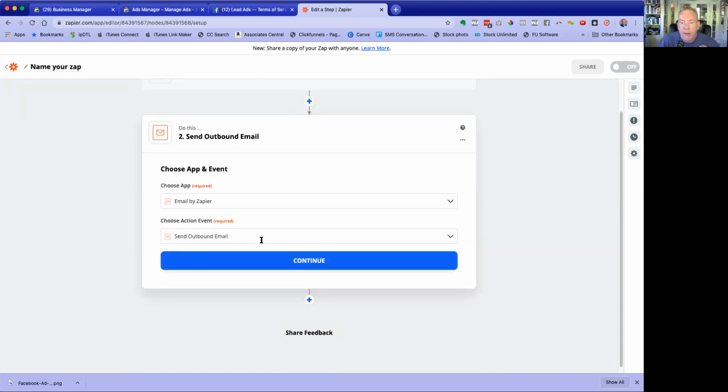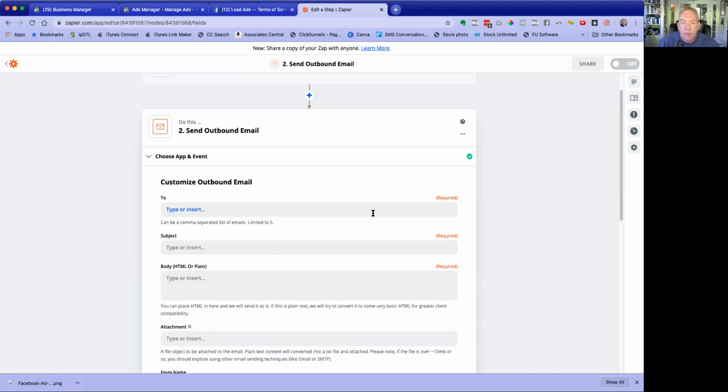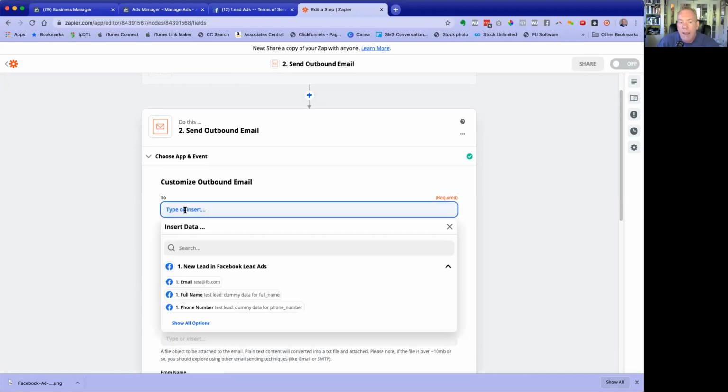send an outbound email. I could have it send an email directly to that person and provide them the link to the PDF. Might not be a bad idea, right? So I'd click on email as the to.